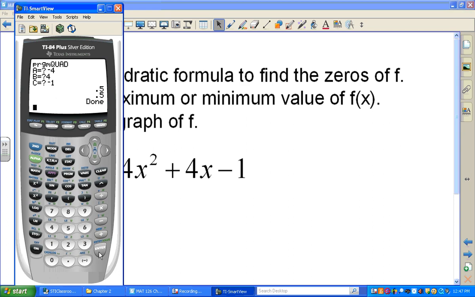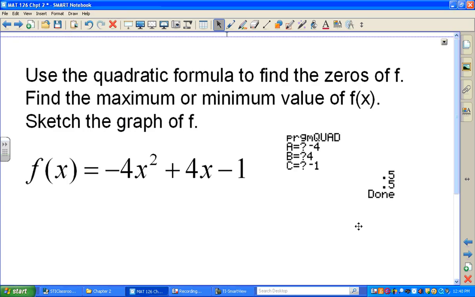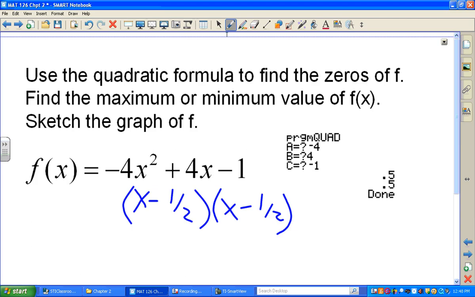If I have this, that means when x equals a half, the equation equals 0, right? Twice it happens. But if I write x minus a half times x minus a half, if I multiply, it doesn't give me -4x squared. Does it? 2x and 2x.